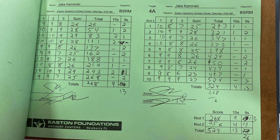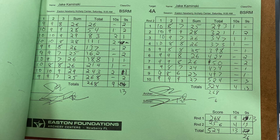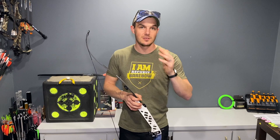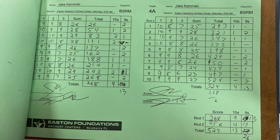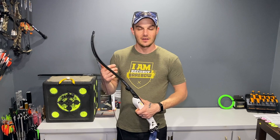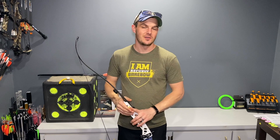I shot a 524 out of 600 at 18 meters on a 40 centimeter face. I shot a 268 the first half — felt pretty good and I was relatively happy with it, although the back half was a little soft. It's my first one, so I figured we'll go for it in the second half. That was the main focus — just to learn and grow and become more of a real barebow shooter. The second half I struggled. Scores were nowhere near what they were in the first half. It wasn't because I was fatigued, although my eyes were fatiguing and the lighting in the gymnasium was terrible — so bright and intense that towards the end I couldn't see at all, contacts fogging up. I'm not going to blame it on the lighting — it was just a factor distracting me from the task at hand.